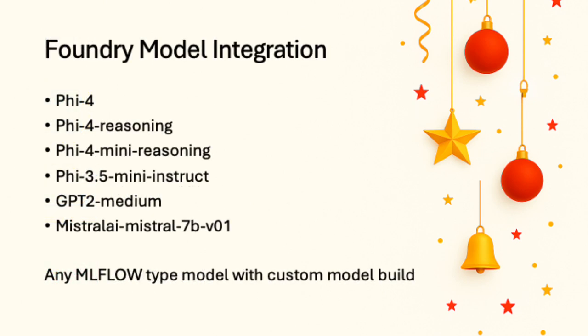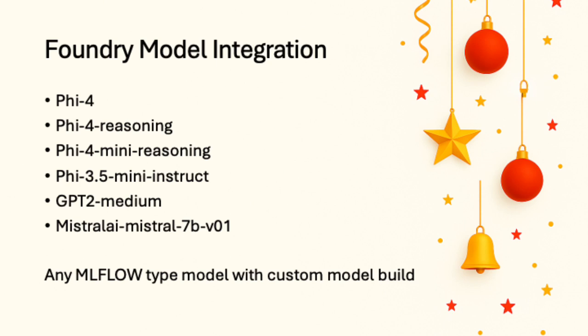I mentioned earlier that you can run models that come from Azure Foundry. So there are a few models that are already configured to run with ACA and can be easily deployed, primarily using the CLI at the moment, by passing in the particular model that you want to deploy. So you can see the list here. This includes some of the 5.4 models, 5.3.5, and then GPT-2 Medium and Mistral. They can already be run on Azure Foundry with a single CLI command.